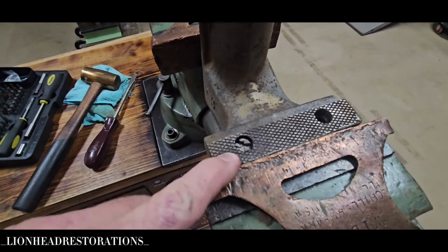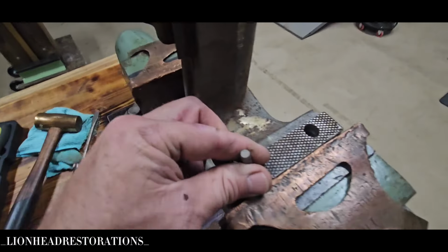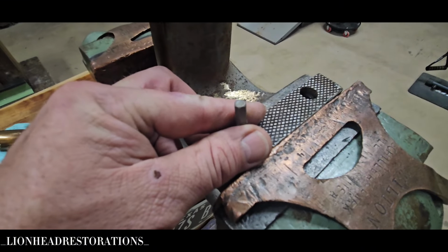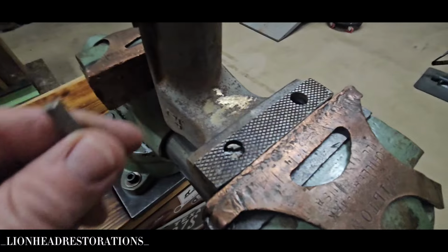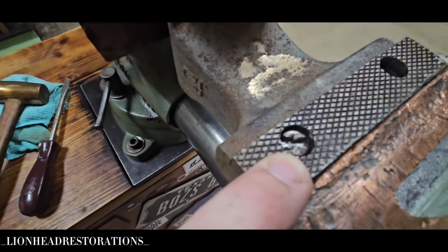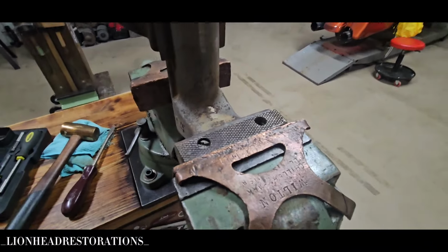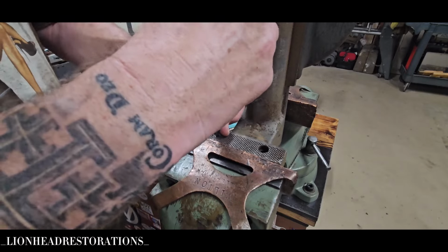I'm going to put the vise back together, clamp it down slightly with a bit in here, get a wrench that fits it and try to tap it. If that doesn't work, I'm going to have to drill the head off of this screw because it needs to be replaced anyways. And hopefully that'll work. I'm hoping this works though. Let's give it a try.